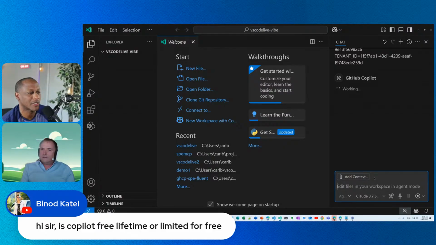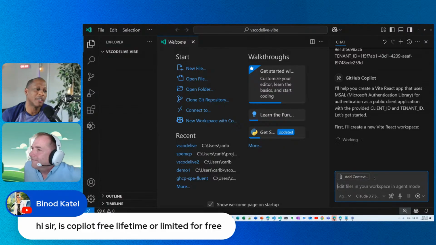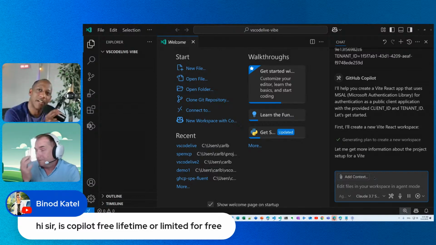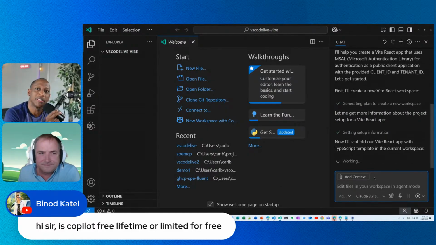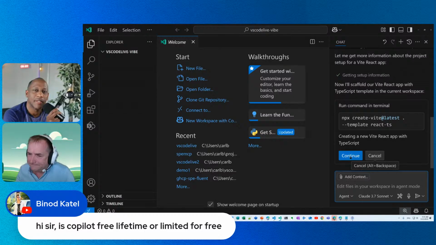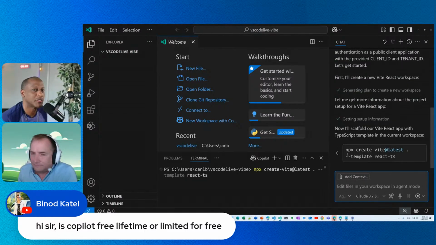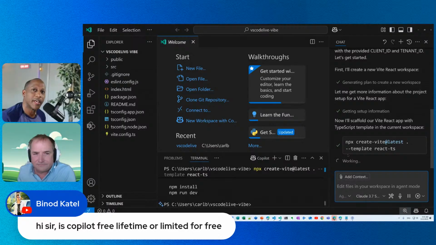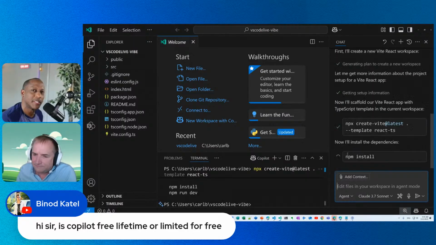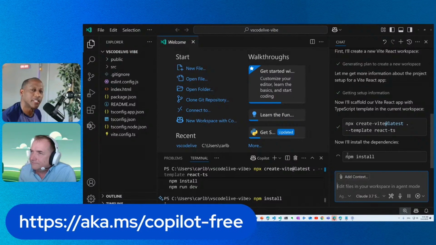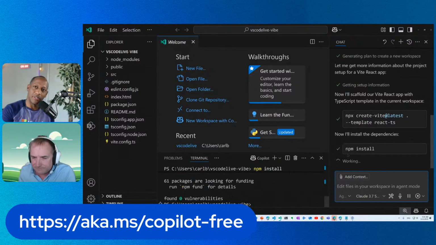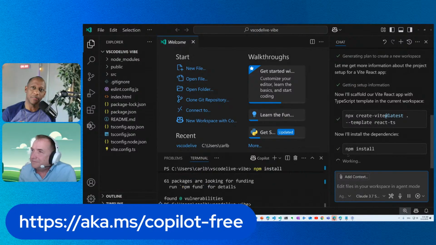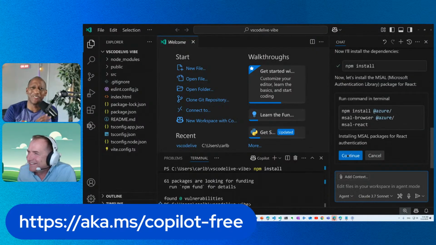Okay, Vinod's asking a question. I'll just answer him. Copilot is free for lifetime as of now, but there are different levels to it. If you go to GitHub Copilot's website, producer, maybe you could throw that up. You'll see that the free version is limited to, I believe, 2,000 code completions, but when you pay for the premium level, then it's unlimited. So that part is free for life as of now, unless something changes and then it's not. But for now, you're good.